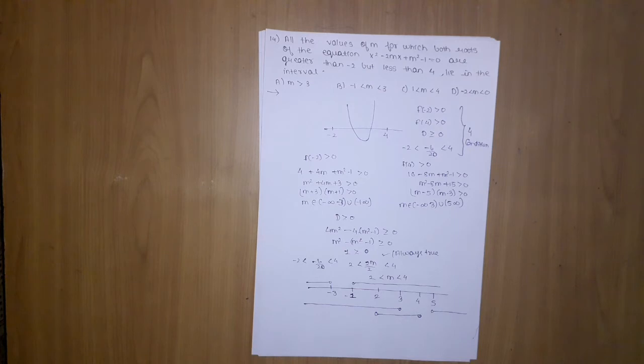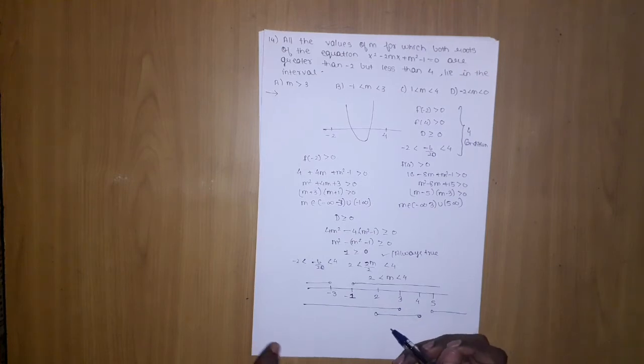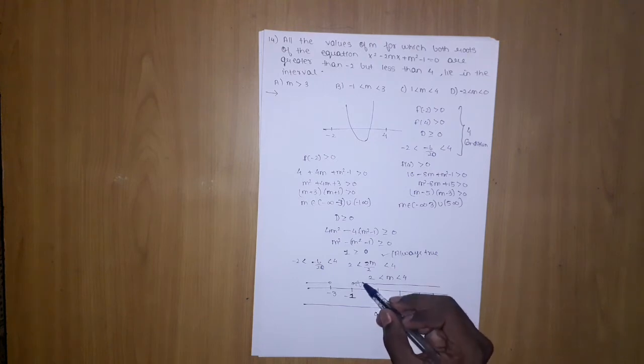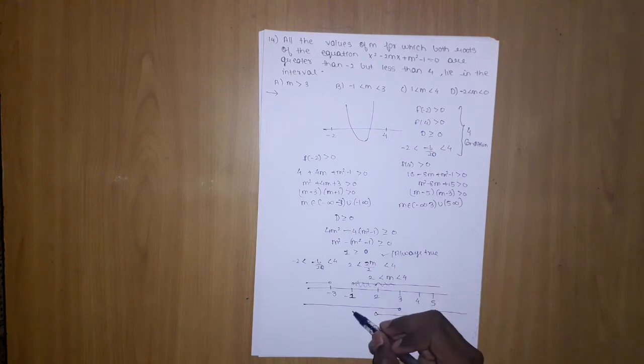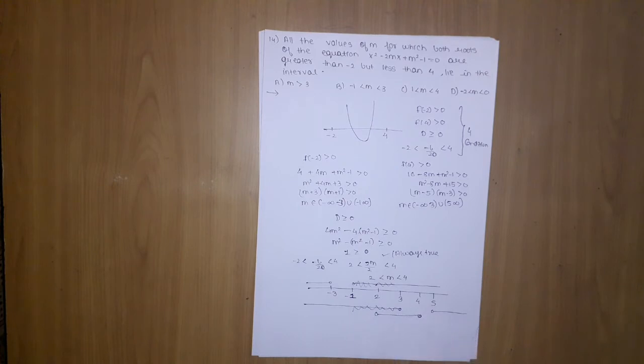It is between 2 to 4. Minus infinity, minus 1 to infinity. So here the most appropriate part should be from 2 to 3, but it is not given in the answer. And the next most common one is this thing, minus 1 to 3, because they have two parts the same.